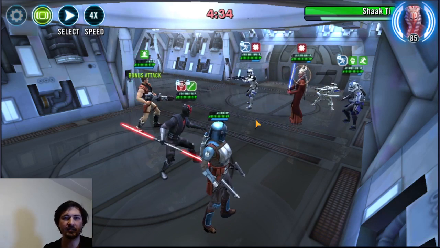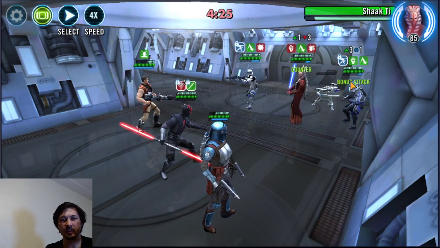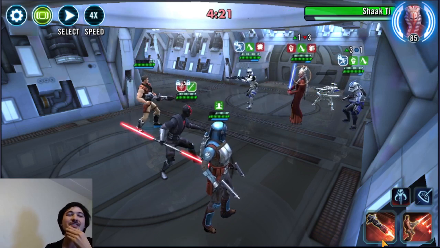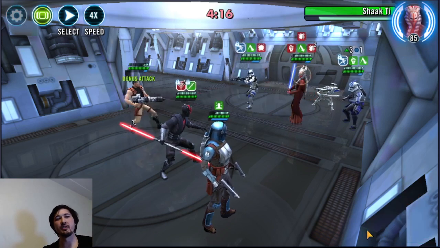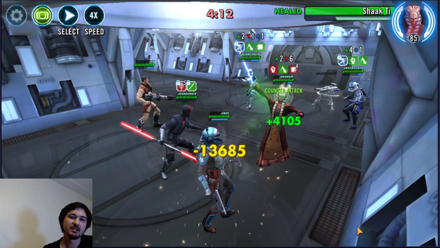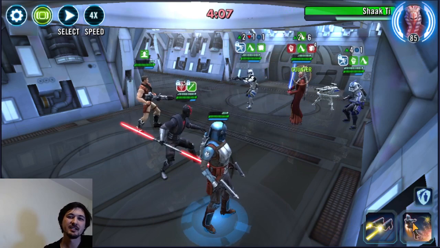So that gives us the 5 stacks of Anguish. We're just gonna stay focused on Shaak T. No one's gonna taunt or anything. Actually, there's gonna be a bunch of counters that are gonna take out my Canderous. Well, I guess that's okay. We need a daze. Give me a daze.